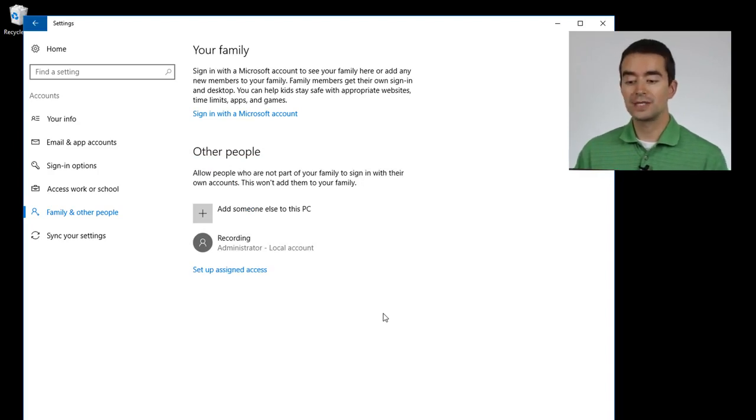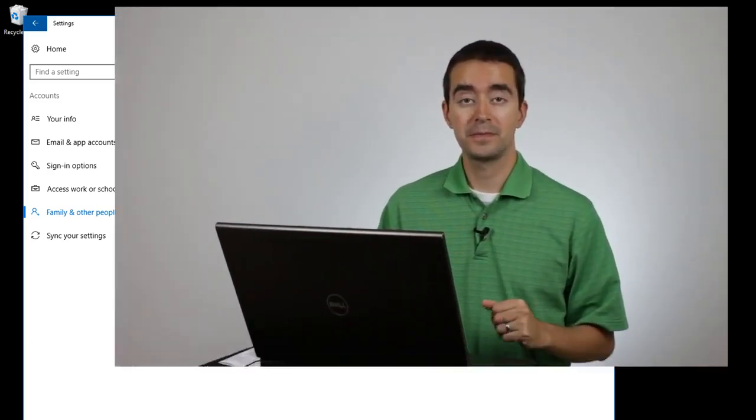So now what I can do once that account is set up, if I'm ready to begin recording, I can use Control-Alt-Delete, and it comes up and I see an option here to switch user. So I would click switch user, enter that recording account, and then have that account ready to go purely for recording my computer screen. Now again, this is an optional task for you if you want.